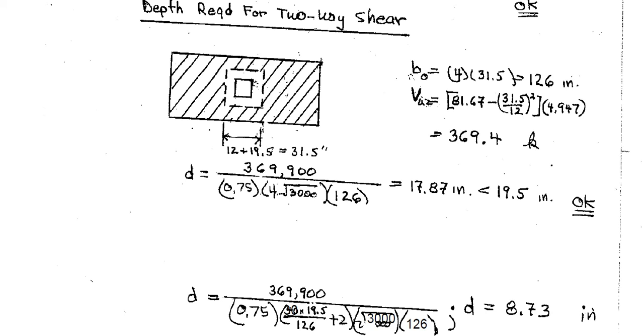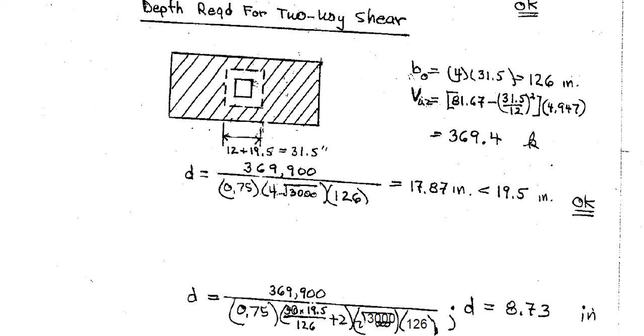Now what is our perimeter? 4 times this, so 1, 2, 3, 4, 4 times this is our perimeter. Now what is the shear force? In the last video for square footing, we discussed this. We can calculate shear force by taking the entire rectangular area minus this punched area, then we get the outside shaded region, times my ultimate soil pressure.